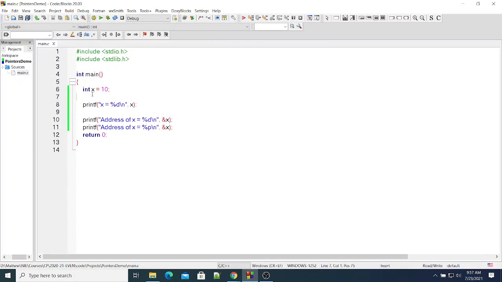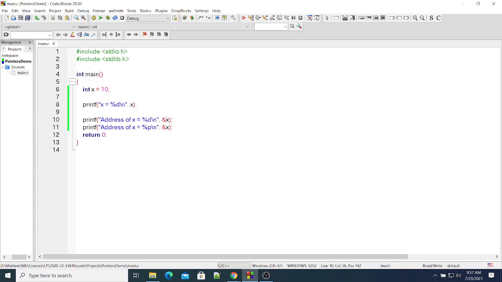So same thing I am doing. I am creating an integer variable x equal to 10 and I am printing the value. That means using the variable name x, I am accessing the data stored. In the computer memory, the binary equivalent of 10 is stored. This allocates 4 bytes. My machine is 32 bit, so this allocates 4 bytes for an integer variable. You can get it using the sizeof operator, sizeof x.